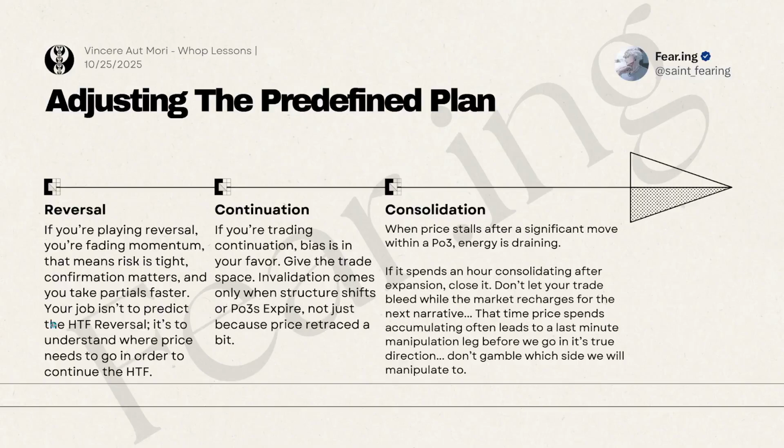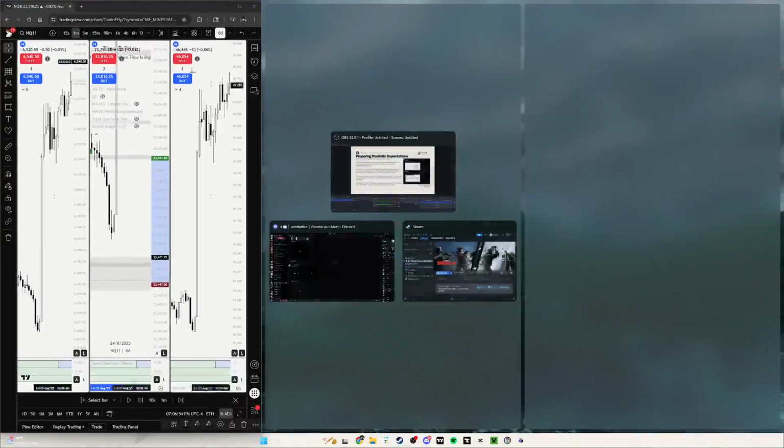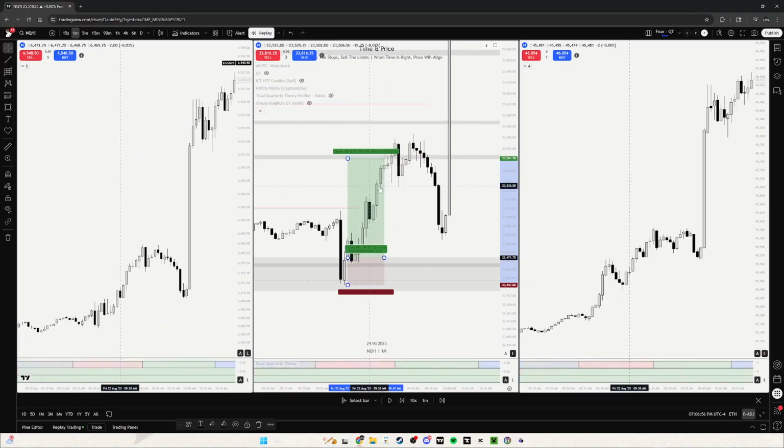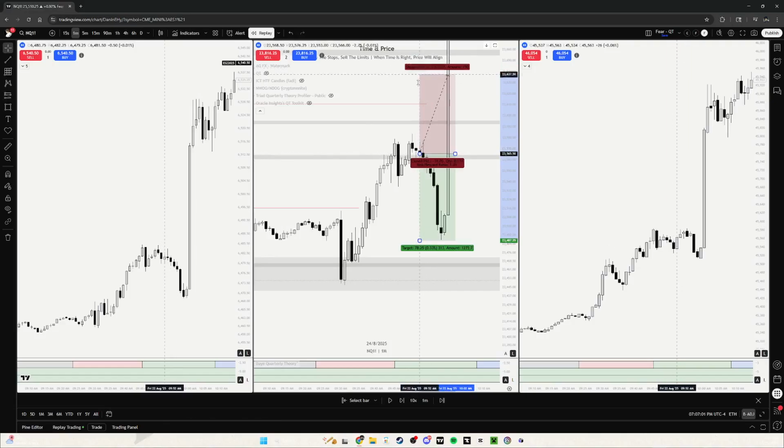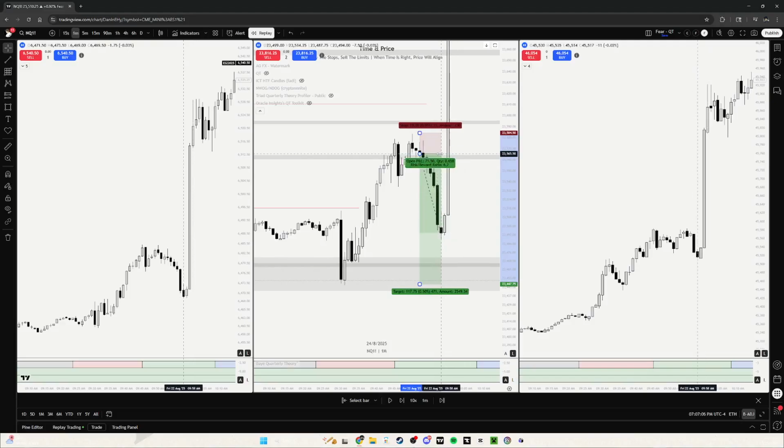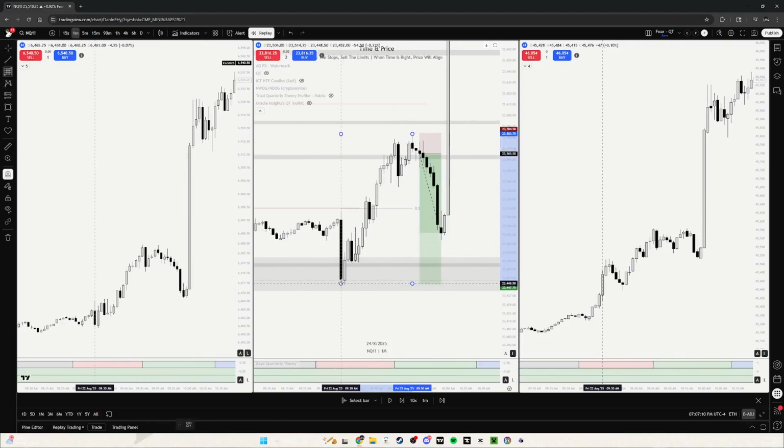So what we're saying here is that if you know you're fading the higher time frame order flow, you can obviously trade it in anticipation that we're going to fully reverse. But let's just say you are taking a short position, whatever it might be. Maybe there's a 15-second CISD right there. You want to try to anticipate a full reversal for whatever reason, but you have to set a realistic plan.